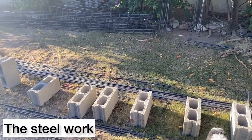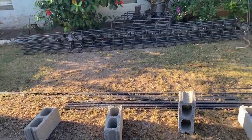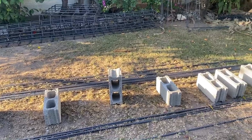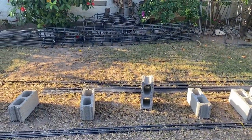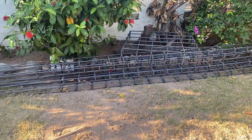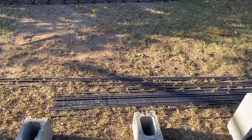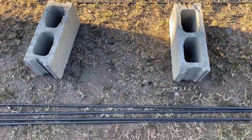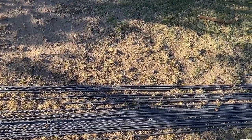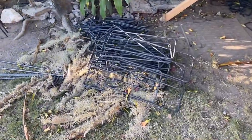To speed up our work, we have someone dedicated to the steel work. Once the foundation is dug out, we'll put in the steel — the matting goes on the bed of the foundation first, then the columns come up. We've over-supported all steel work with spacing about eight inches apart. We're using two types of steel: half-inch, which is the thicker one, and three-eighths inch, which is bent to create stirrups.